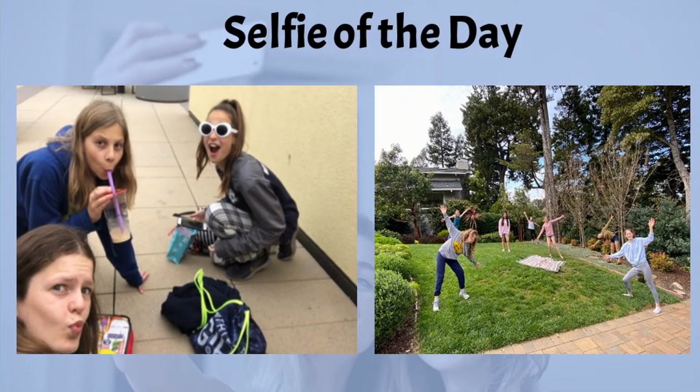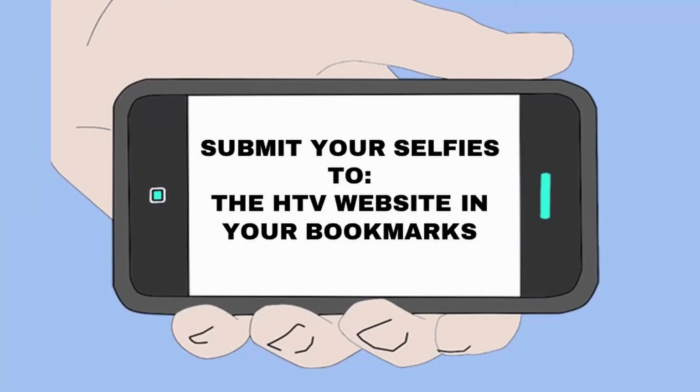That's all for me. Let's take it over to Heba for Selfie of the Day. Hi Crocker, it's Heba, and now for today's selfie of the day, we have a selfie of Juliana, Berkeley, and Megan, and another selfie of Madeline and her friends staying 6 feet apart at all times. Remember, email your selfies to the HTV email, and we might select yours to be the next selfie of the day. Or use the brand new HTV website to submit selfies and check out some old selfies.